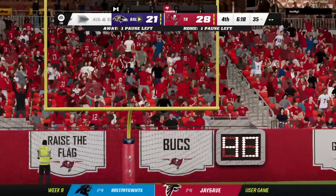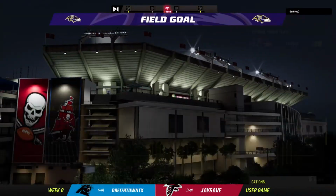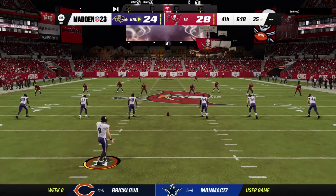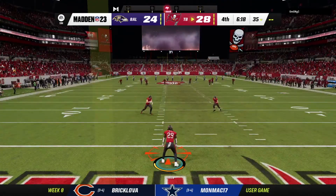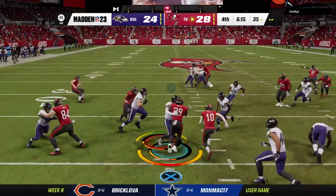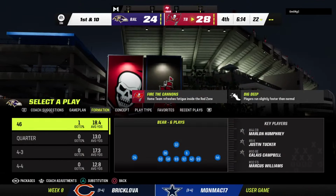Tucker's kick is good, and that'll bring him back within 4. So an interesting call there to take the 3. I guess they're thinking that their hands were tied, but, you know, 4th quarter, that field goal might not help them that much in the end. Yeah, eventually they're going to need the touchdown. The thinking must have been they didn't feel confident about picking it up there, hoping maybe on defense they can get better field position, get a turnover, get a better play, and then they'll have a chance to attack the end zone.